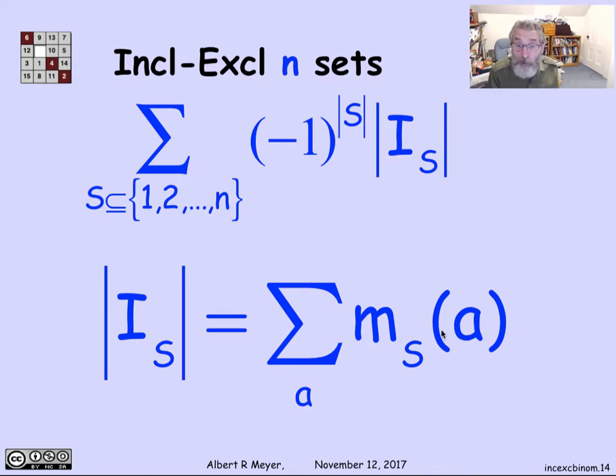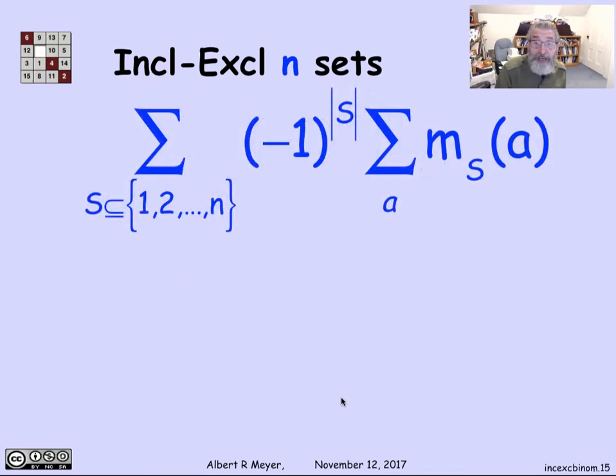So the sum over all possible a's of these 0-1 valued terms is exactly the number of elements in the intersection. So I now have a nice formula: I can replace the size of I sub S by simply a sum over all possible a's of m sub S of a, which I've just done. Now, again, this is the target. We want this to be 0.